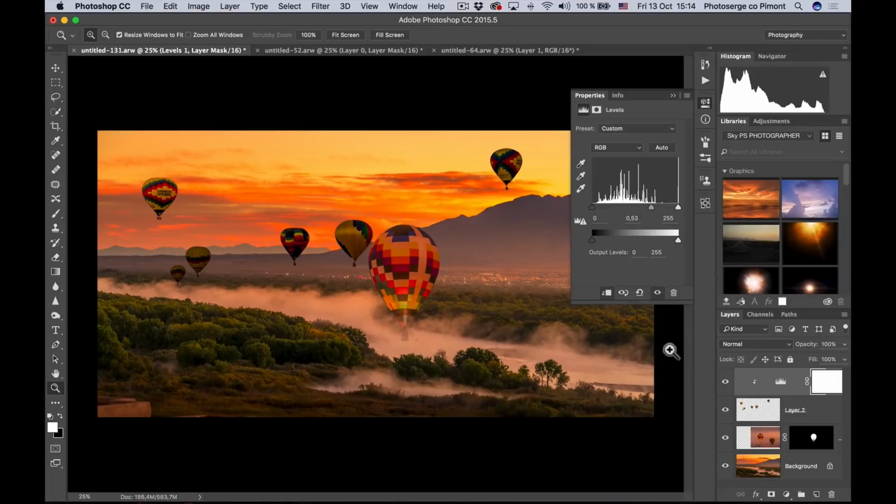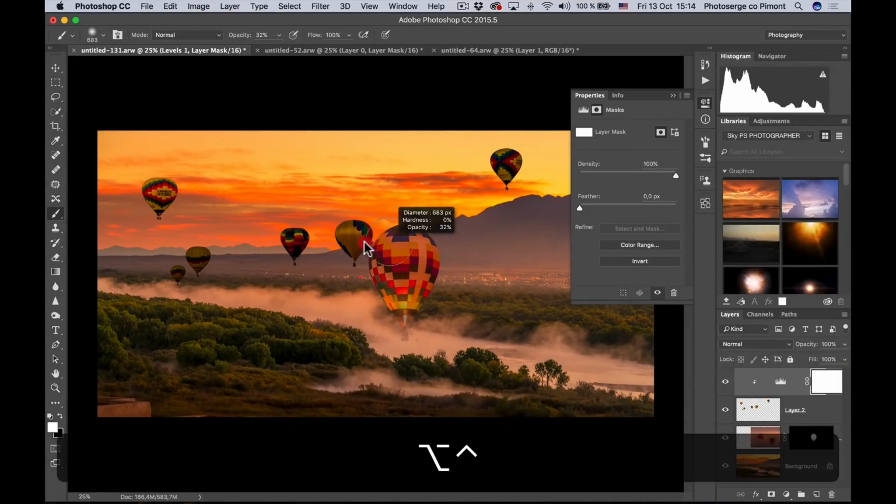And then, because there is a mask, I can click on the mask, take a brush, and I'm going to make sure that the opacity of the brush is around 30%. And I'm just going to paint here with black. Black conceals. So black is going to stop this level from happening just where I brush. So basically, it's going to bring back some of the light. So I give them a different shine.